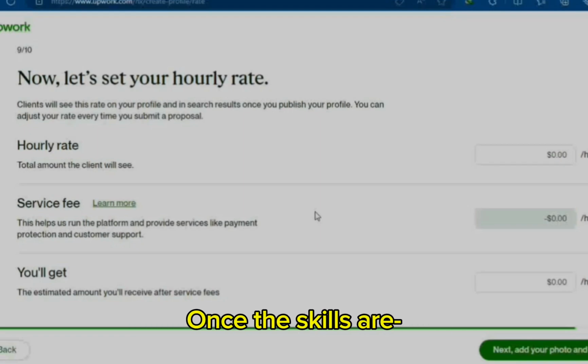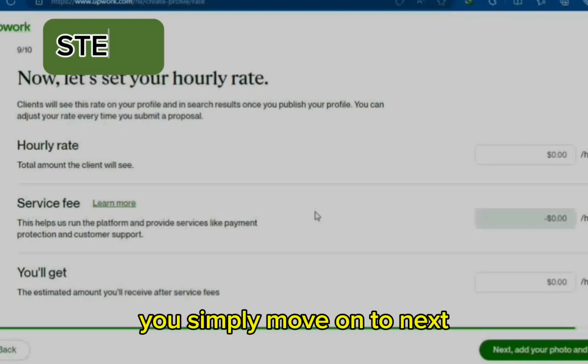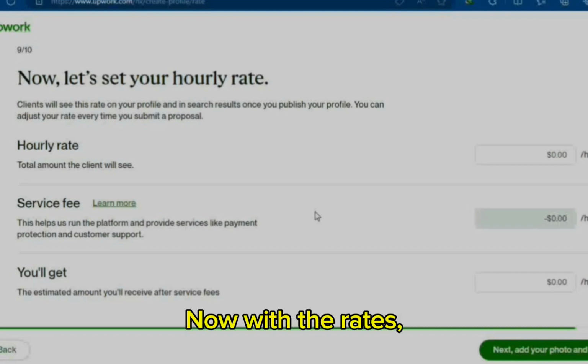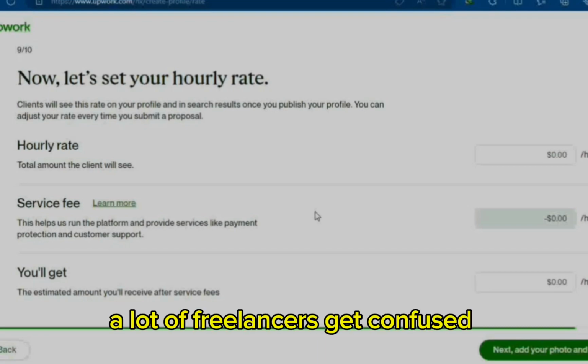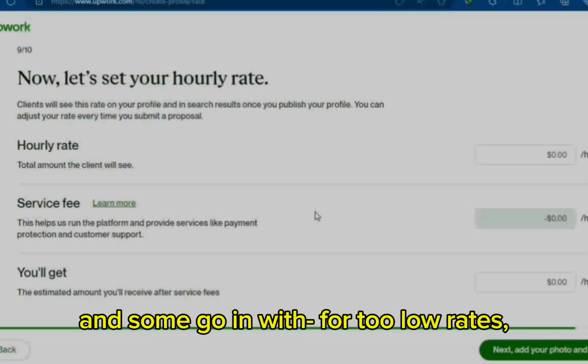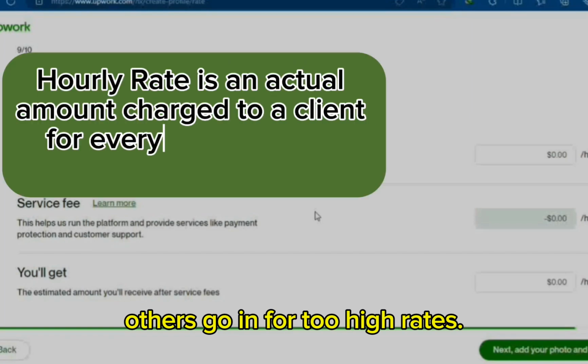Once the services are filled up, you simply move on to next to add your rates. Now with the rates, a lot of freelancers get confused at this point, and some go in for too low rates, others go in for too high rates.